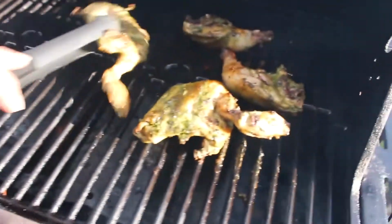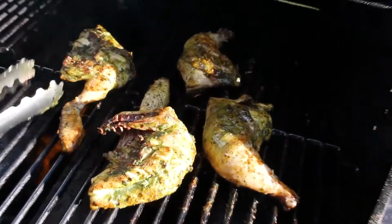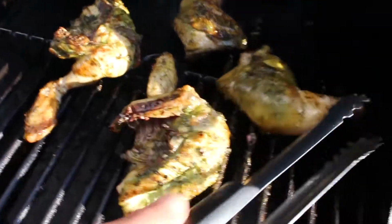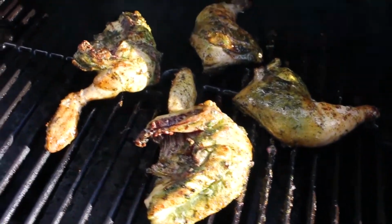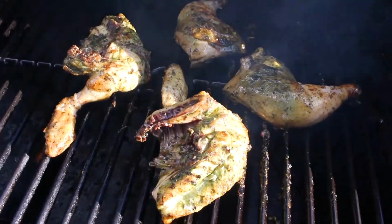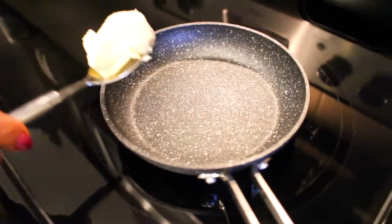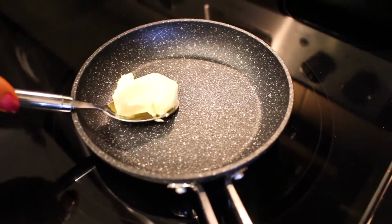Okay, so here as you can see, we have the chicken cooking on the grill. It's been cooking for about 10 minutes or so, and what you've got to be careful with is just make sure you flip the chicken every so often so you don't end up with burnt on one side. And this should be ready in another 7 minutes or so, so we'll show it to you then when it's finally ready. So while the chicken is barbecuing, we also have a special sauce to go with it. That is the green pepper barbecue chicken, and we'll be showing you how to make this sauce.